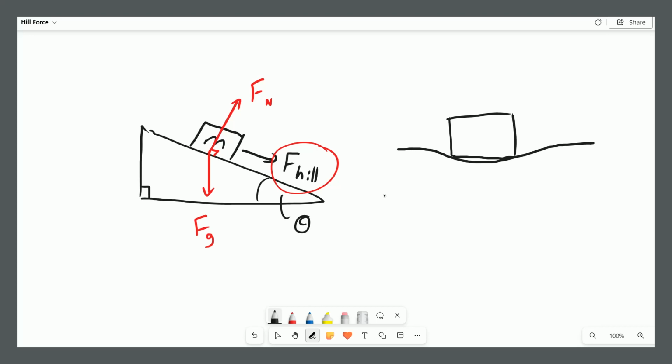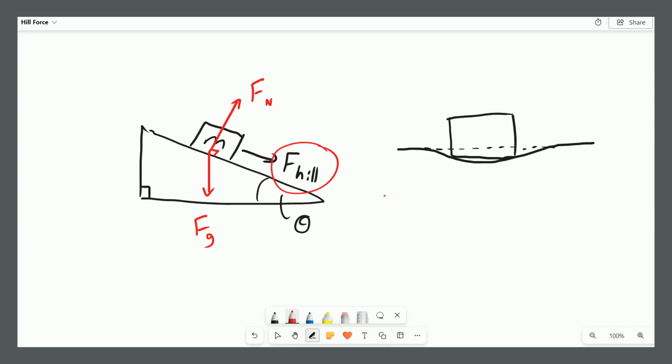Now, that surface, because of its natural structure, wants to return to its original shape. Imagine you place something on a pillow. What happens when you take it off of the pillow? Well, the pillow or the cushion starts to return to its original shape. That happens with hard surfaces too, but that indentation might be microscopic, so you don't see it, but it is there. And that's why the object doesn't fall through, because of that normal force. So that's why it's perpendicular to the surface.